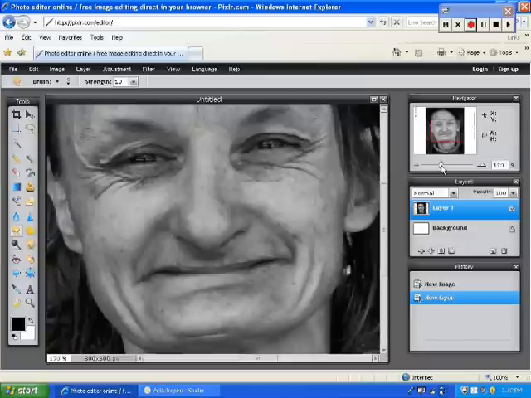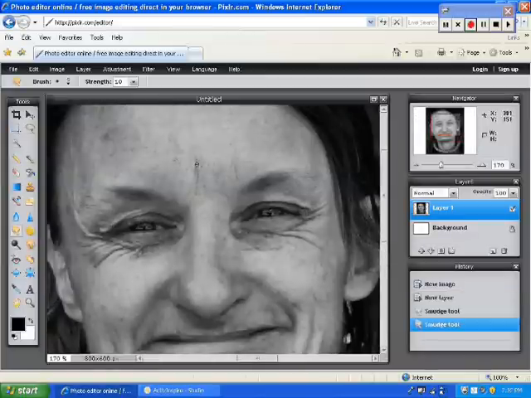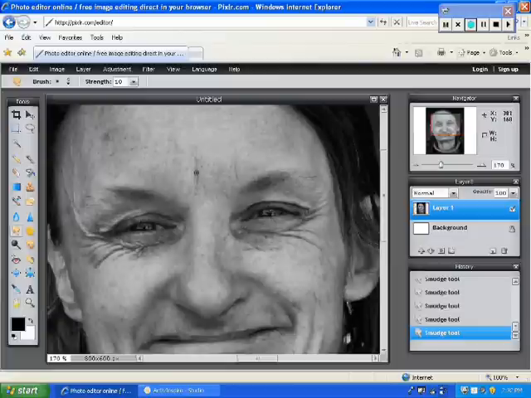And I'm going to come over here to my navigator and I'm going to zoom in. And then I'm just going to left click over this area. And what's going to happen is it's going to slowly mix in these colors. And these wrinkles are going to fade.